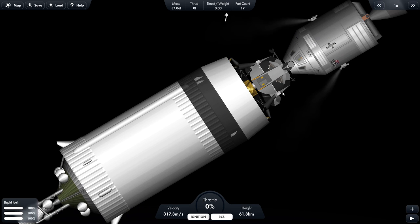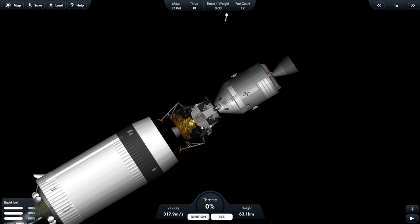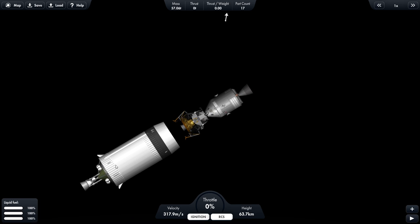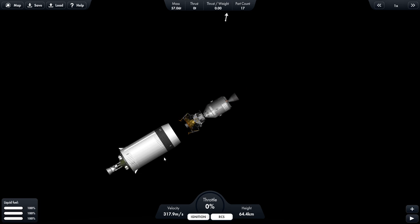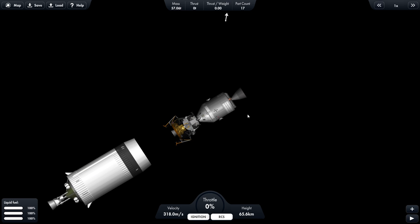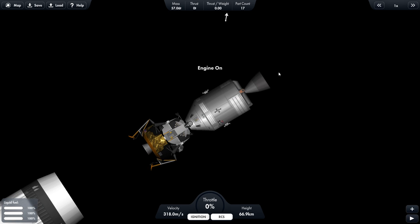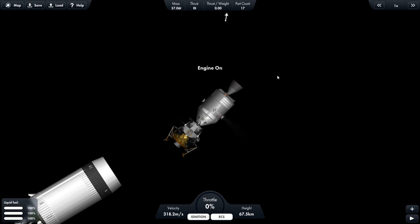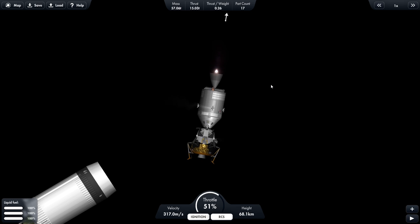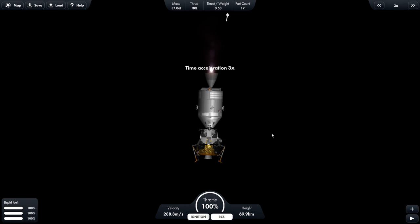Okay, so now that would separate. And boom. That is beautiful. This scene alone is just insane. You guys have to play this mod. Okay, so now what we're gonna do is we're just gonna start going down, so we can try to land this thing on the surface, per se.